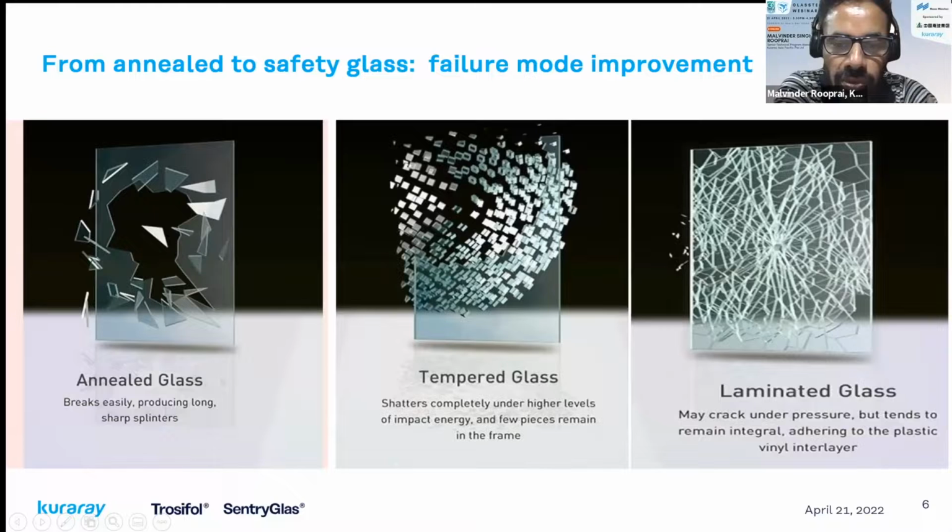So you may recall this slide, which the previous presenter Nisha Gopal also presented, that if you change the breakage pattern of the glass, that also helps in achieving the desired degree of safety. And of course, in this case, you can see if the fragments are getting smaller for tempered glass, it is definitely improving the safety, but it is not necessarily an absolute safety glass. So we can say that laminated safety glass is the safest type of glass.